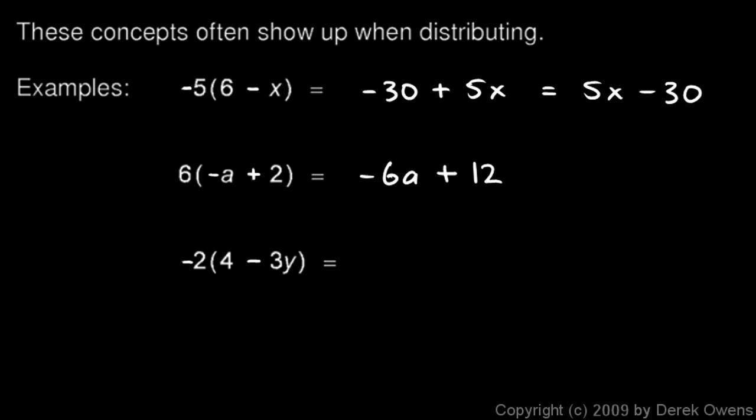In this third example, we have negative 2 times 4, which is negative 8. Then we have negative 2 times negative 3y, which is a positive 6y. When I multiply the negative 2 by this negative 3y, that negative sign canceled out with that one. I have the 2 times the 3, that gives me a 6, and it's positive, and I still have the y multiplied there. So 6y, negative 8 plus 6y. And again, we typically write the term with the variable first, so I would rewrite this as 6y minus 8.